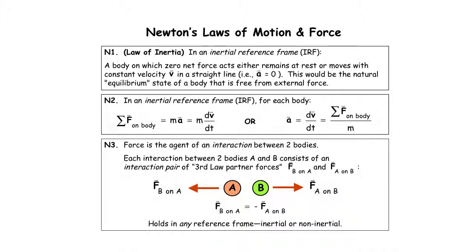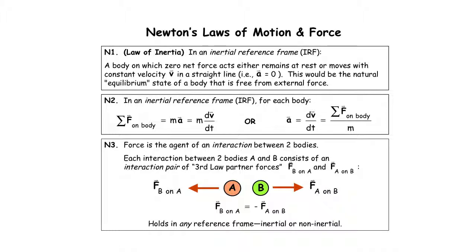If I push on this bench, okay, is it accelerated? No. Its velocity is 0, its acceleration is 0. I have a force of me on bench. There is an equal and opposite force of bench on me. What if I took away the bench, the force of bench on me? What would happen to me? I would fall. I would accelerate.